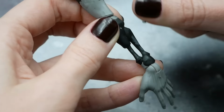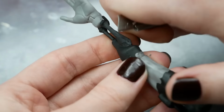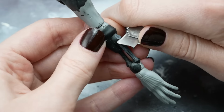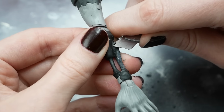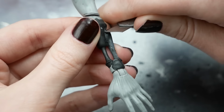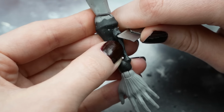Sometimes it's a bit challenging to predict how much epoxy you will need at certain spots to have enough material to carve the shape you want, but even if you guessed wrong, you can always add more material later on. With this arm, I really had to take my time and carve and sculpt over it and carve again several times, because the shape is quite complex and because I think the arm is the main detail of his entire image.